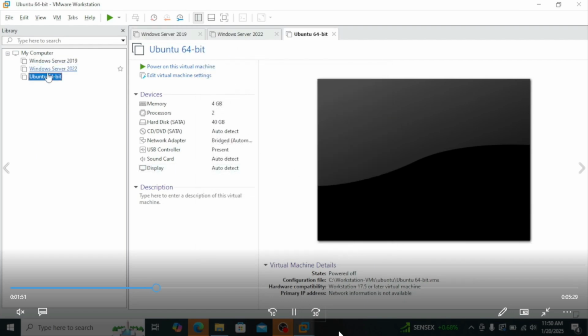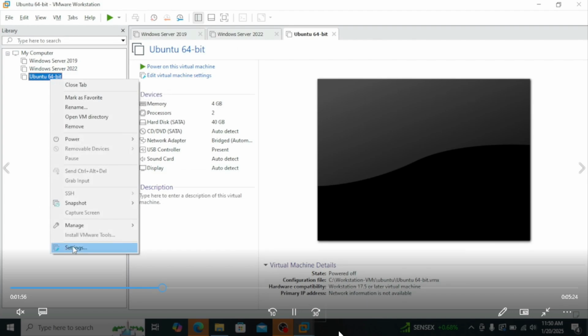That's it. So we have created the Ubuntu virtual machine, then right click, Settings.